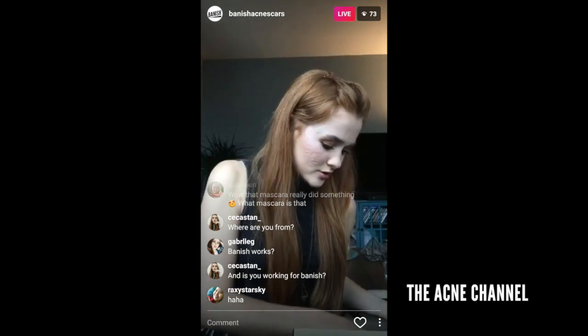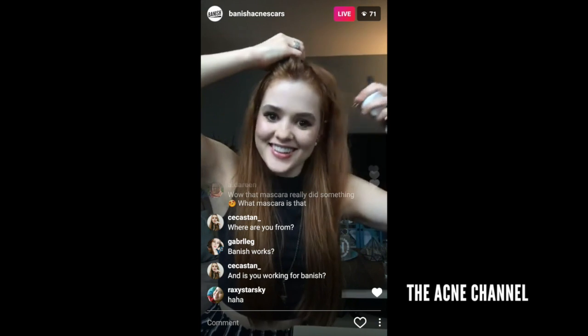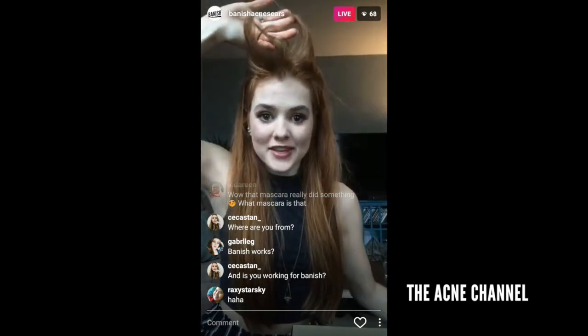And then of course, I'm gonna let my bangs down now because I'm tired of looking like, oh my gosh, I look like the Heat Miser.